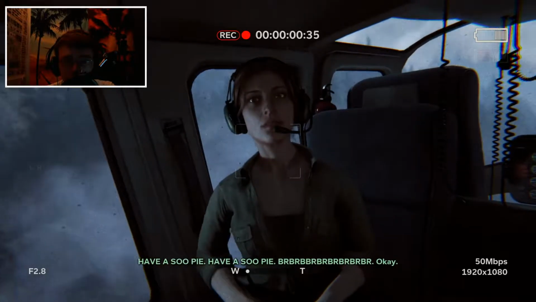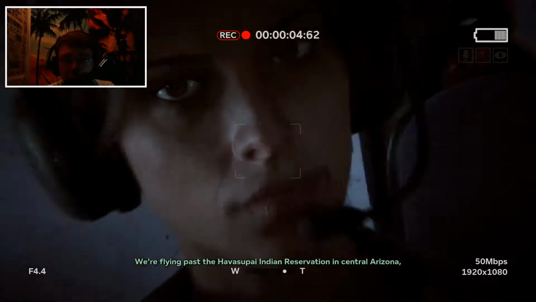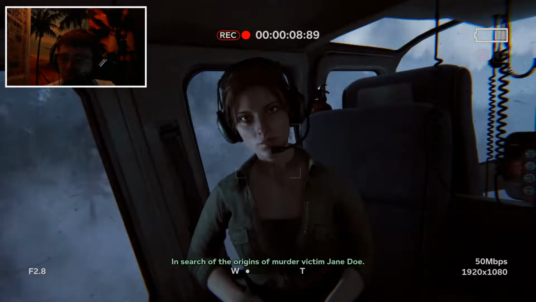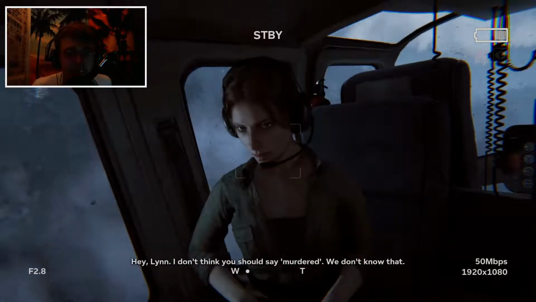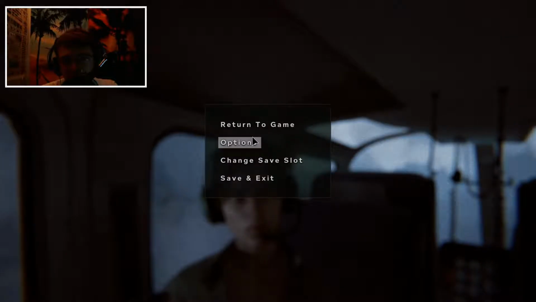Okay. I'm Lynn Langerman here for News Tomorrow. Look at the detail on this game, though. God, it looks nice. Indian Reservation. Oh, we're recording in 1080p. In search of the origins, 1920 by 1080. Hey, Lynn, I don't think you should hold on. Hold up. I gotta check this.